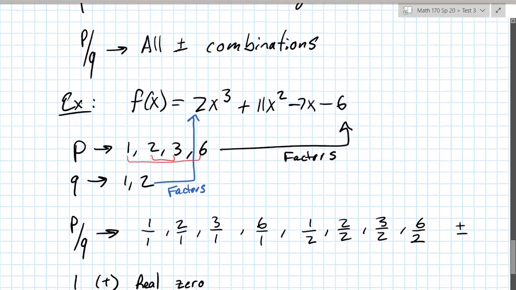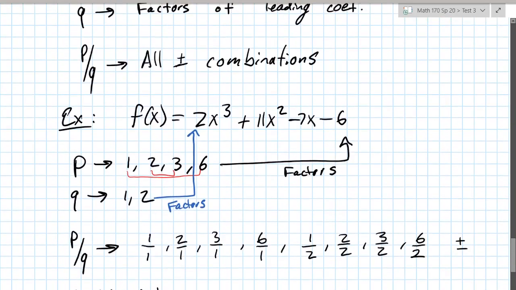Could be positive or negative, which is why we can use Descartes' rule of signs to decide if we want to check the positives or the negatives first. Also notice that perhaps there are some repeated things that we could try. Here's 1 over 1, and that's the same as 2 over 2. Here's 3 over 1, and that's the same as 6 over 2. So I've got 1, 2, 3, 4, 5, 6, 6 different options here, but since it's plus or minus, that doubles it. That gives us 12 different numbers that we could try, which is much better than an infinite number of possibilities to try.